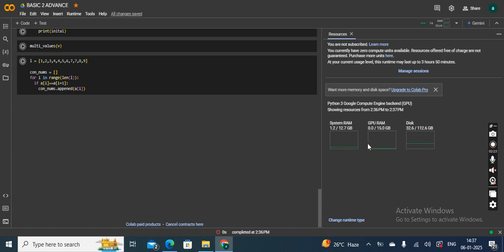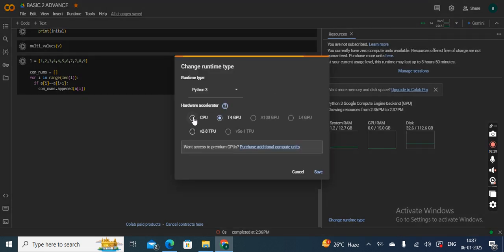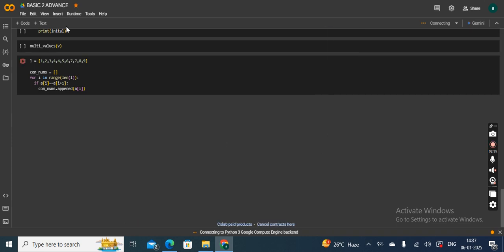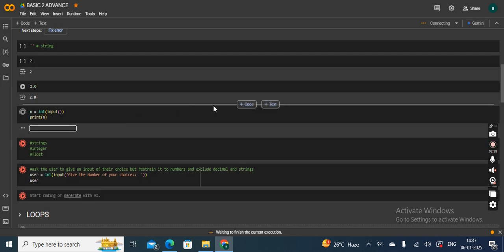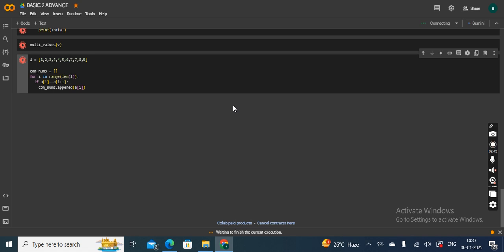Let's get back to CPU again. System CPU disk. Okay. Let's just run this code. I don't want everything to get run.